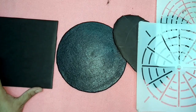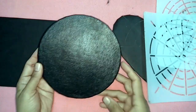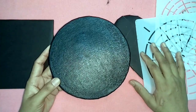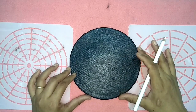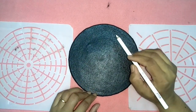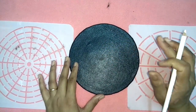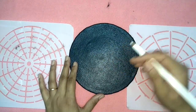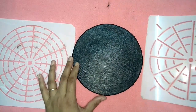So today we'll be covering how to make a grid on a circular canvas, and we will be doing a small dot painting here. The most important thing when we do a dot mandala is the design needs to come out very symmetrical throughout your painting. So for that, if you have a proper grid in place, it helps you to put the dots very properly in a circular manner or leaves pattern or whatever you want to do.